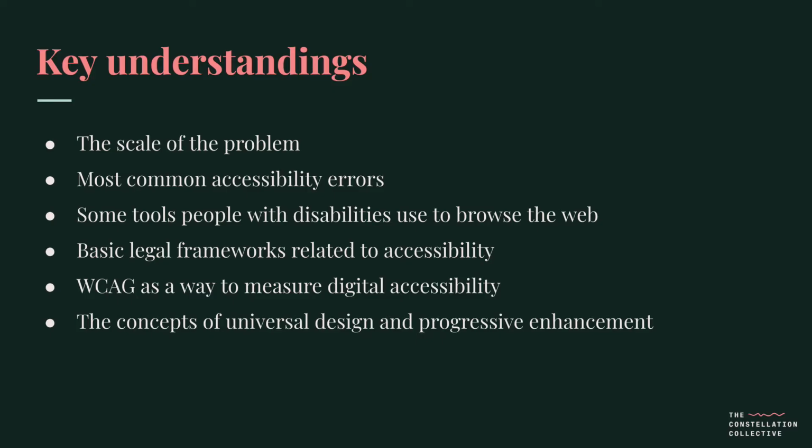So here's our hope for this session, that you leave with a better understanding of the scale of the problem, how many people this really affects, the most common accessibility issues on websites, commonly used tools called assistive technologies, what's happening legally regarding digital accessibility, what WCAG is and how it's used, and how the idea of universal design applies to websites. You'll also find our recommendations for the next 5 articles you should read to continue your accessibility journey, along with a handful of our favorite tools and resources on our website.